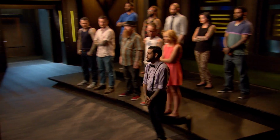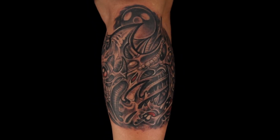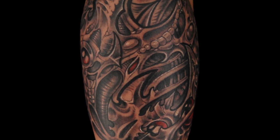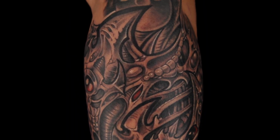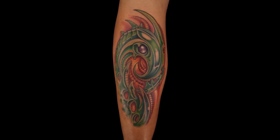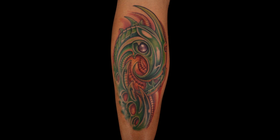Chris. The overall feel of this tattoo is a little confusing. There's too much going on in that small of an area. If the scale was bigger, you would have been more successful. I think there's a little bit too much detail in this one. Jason. There's a couple of really strong tricks in here. Using opposing contrasting colors. It's like bang, bang. That makes it dynamic immediately.